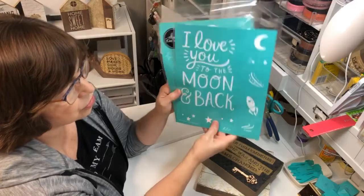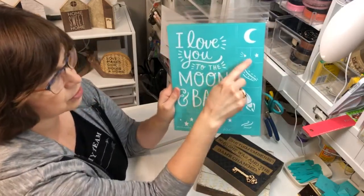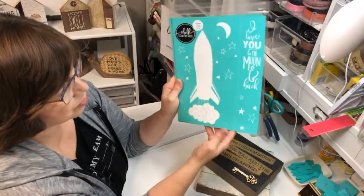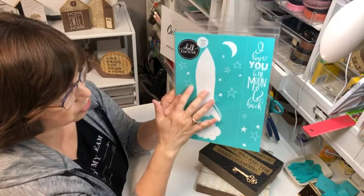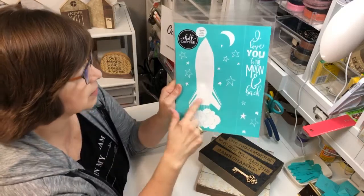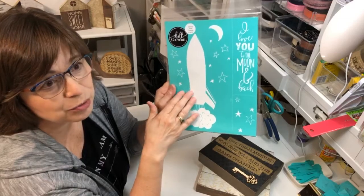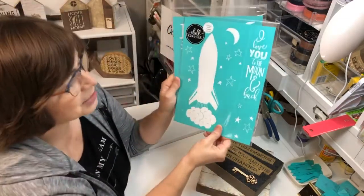This is the current transfer, I Love You to the Moon and Back. It's got some cute moons, stars, rockets, and then this is the original one. I'm going to work maybe with both or just this one, mainly because it has a big rocket, and I want to give this to my grandson, who said, "I wish we could be on there," as they were going into space. It was kind of funny.